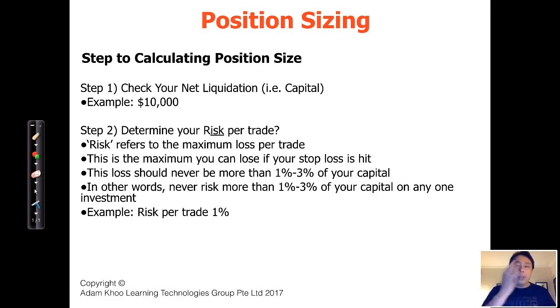Okay? Now, once you decide on your risk per trade, you have to stick to it consistently over a period of time before you upgrade it. Right? So what you never want to do is to say, okay, I'm confident in this trade, this is going to be a winner, I'm going to risk 3%. This trade, I'm not too confident, I'm going to risk 1%. No, it doesn't happen that way. You have to be consistent in your risk per trade, because in reality, you never know which one's going to be a winner and which one's going to be a loser.